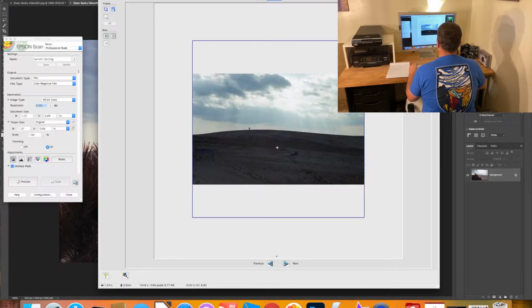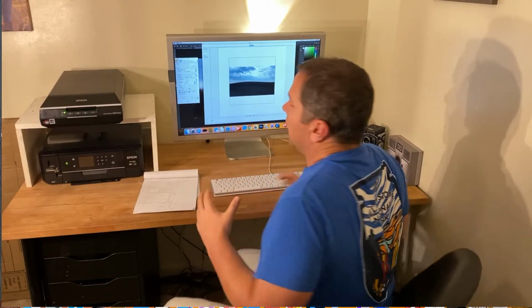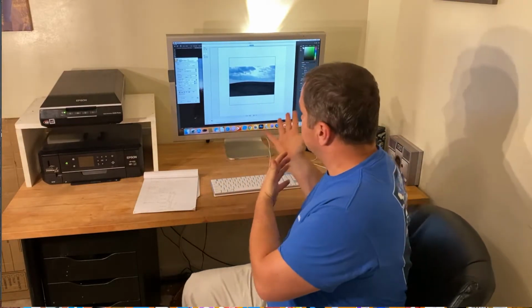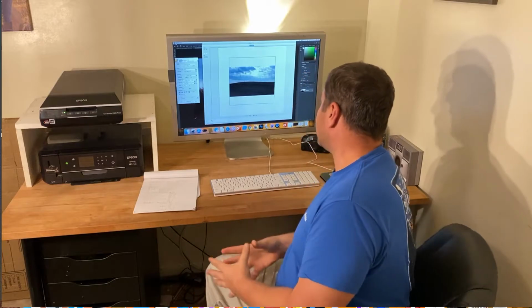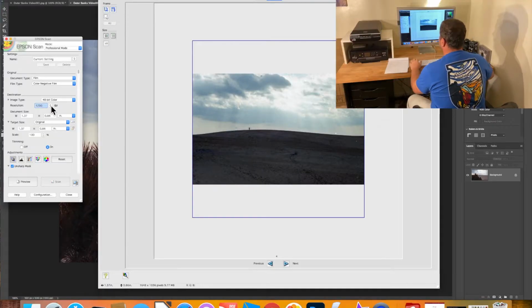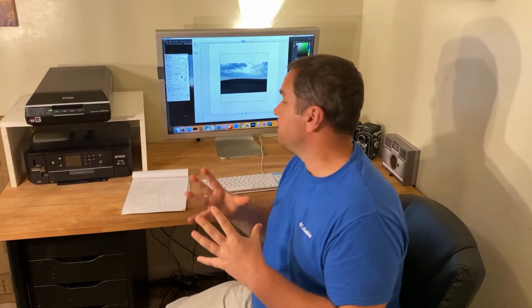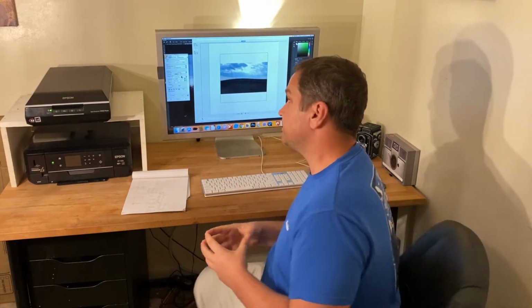This one is not. So what I do with an image like this that I want to get something out of, but there's just nothing there. This image on the computer just looks bad coming out of the scanner. So what I'll do is I'll go over here and I'll switch to 9600 DPI. That's the most DPI I can do with a 35 millimeter frame out of this scanner. It won't let me go any higher.